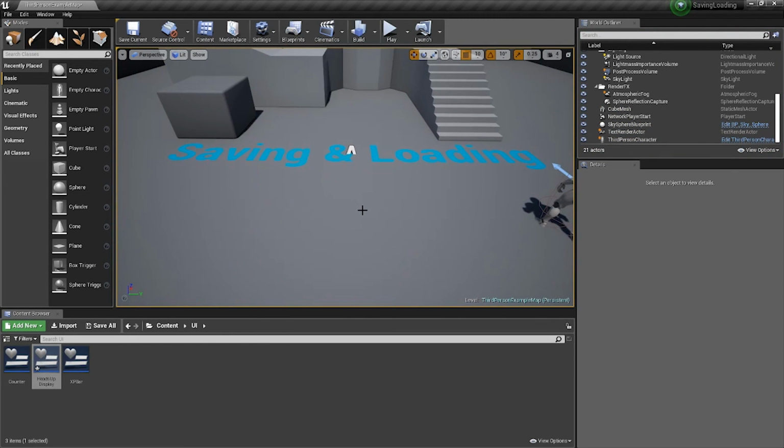And there you go, there's the basics of saving and loading. Now, as I said, I'll probably do specific use cases as separate videos. So if you have any specific queries about saving and loading that you want to see, let us know in the comments below, and I'll see if I can make a video of them.